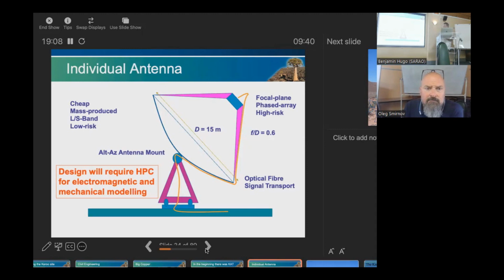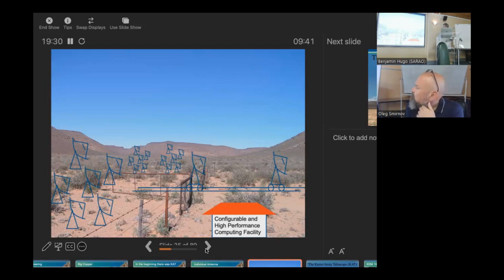And we pursued that idea. I drank that water. And focal plane arrays were the thing to go for, phased arrays. Very high risk at the time because people were doing a lot of work on it, but not having a lot of success. That was where we started. And some more detailed design work of what the thing would look like. And I wanted to have railway lines like the VLA, but I was told I couldn't early on.